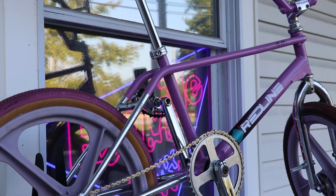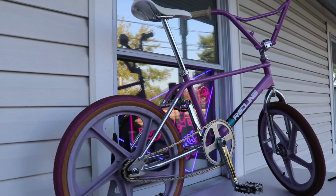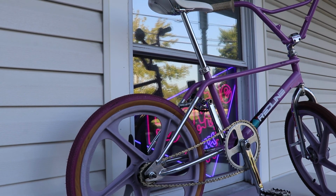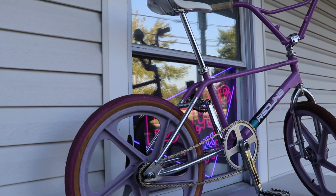So there you have it. So today's edition of the Radville BMX 30-Day BMX Bicycle Challenge, day number 6, the Redline RL-20II Pro Styler.